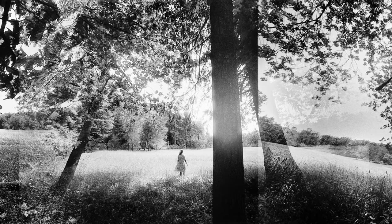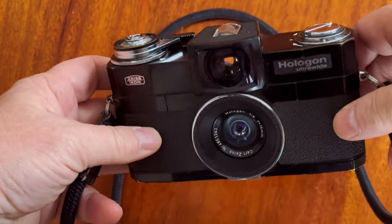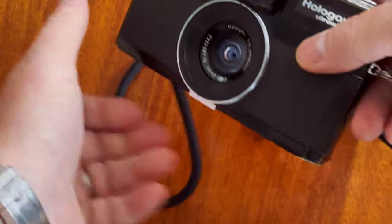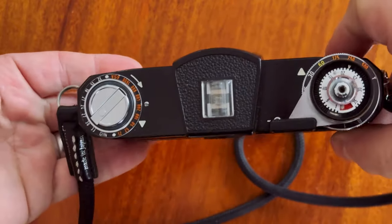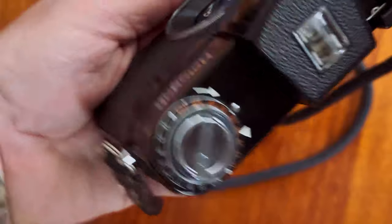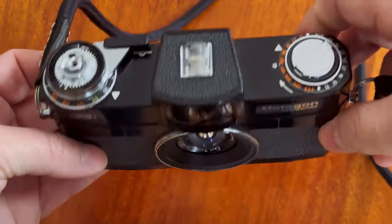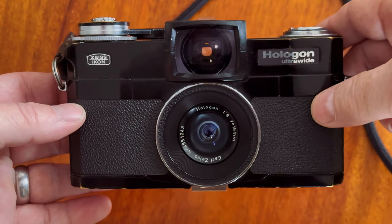Here's one more example made at Shelburne Farms here in Vermont on a beautiful summer day. I absolutely love the narrative feeling, the sense of near and far, and some of the flare on that tree — this is a classic vintage film lens design where three-dimensional rendering was everything. I hope you enjoyed these images. In conclusion, the Zeiss Icon Hologon ultra-wide camera — the images and everything you've seen in this video really speak for themselves. If you're an ultra-wide photography shooter in 35mm looking for something unique that gives a different sense of visual quality even compared to more modern wide-angle lenses, I would highly recommend you look for a Hologon camera. It's just a joy to shoot with. Thank you very much for listening — can't wait to hear your thoughts.